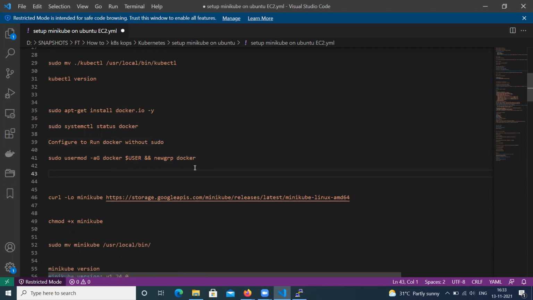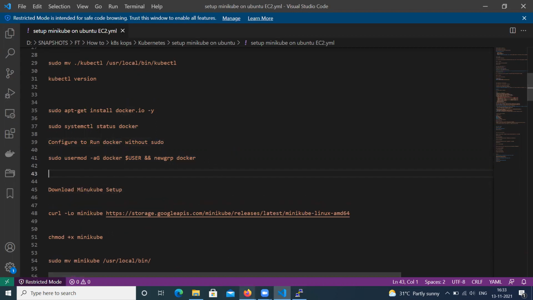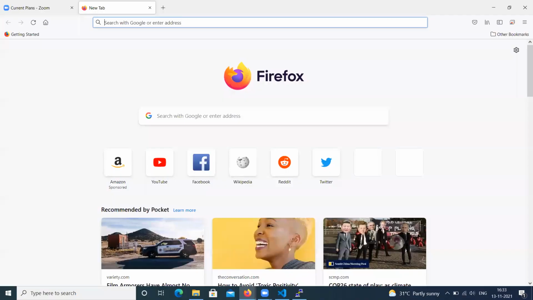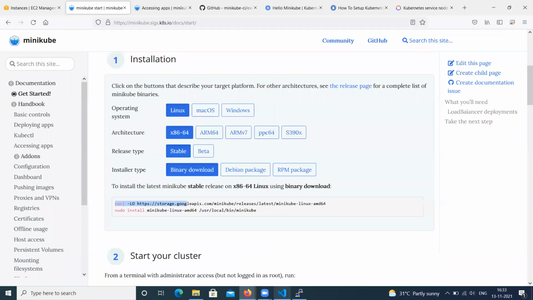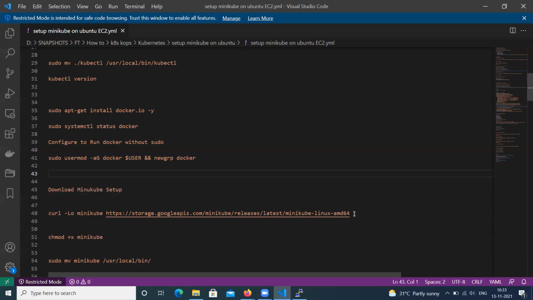Then we have to download Minikube. This command they have directly mentioned on their official site. So let's download it using curl.